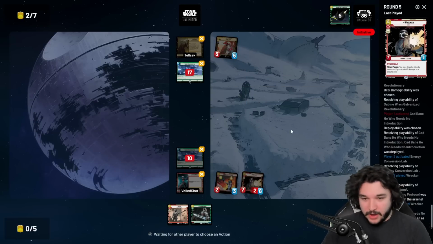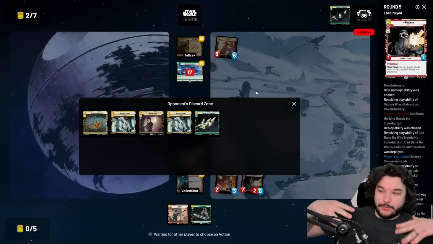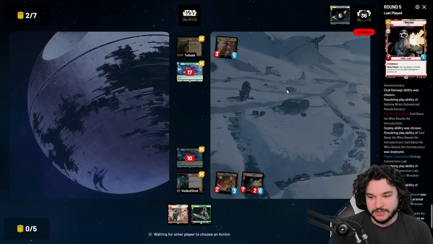And now we are in a very, very good spot. We're just waiting for them to deploy Cad Bane realistically to get the ECL Wrecker out, and that pretty much flips the game on its head. I could have killed some of their earlier units to prevent some of the Surprise Strikes, but I felt like if they were going with the Surprise Strike, trade Surprise Strike plus your unit for one of our units, I'm definitely okay with that. So I wasn't too worried.